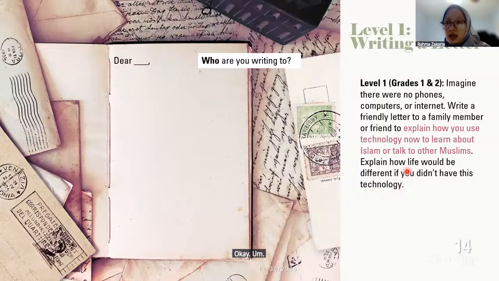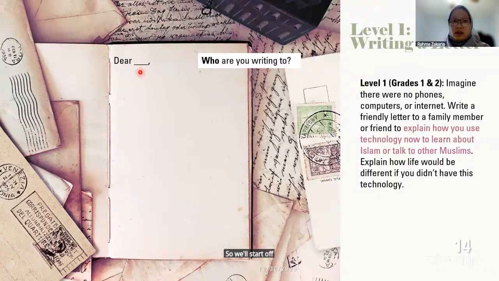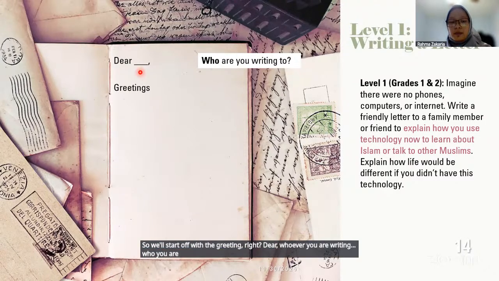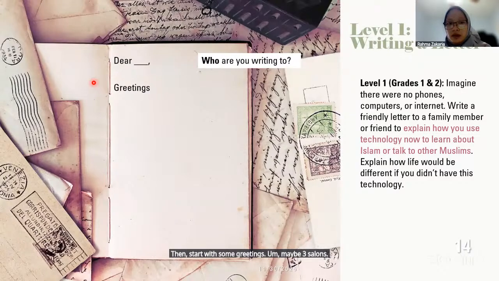So again, I don't think we have a lot of level 1 here, but just to go through briefly, if we are trying to write a letter, what are the different parts of our letter? So we'll start off with the greeting, right? Dear whoever you are writing, who you are trying to talk to, and start with some greetings, maybe say salams, maybe ask how they're doing or the last time that you've seen them.